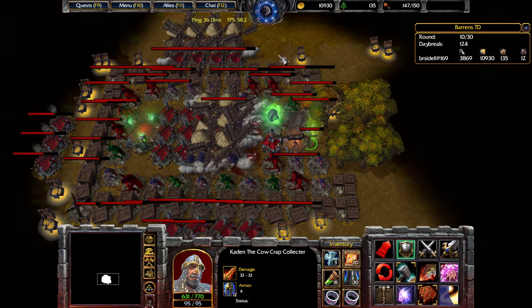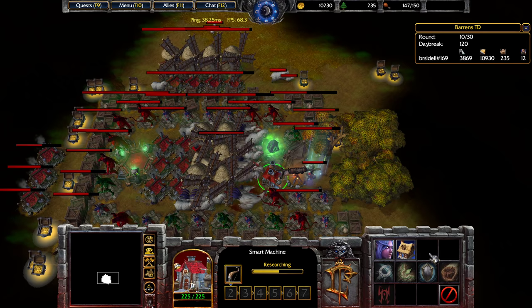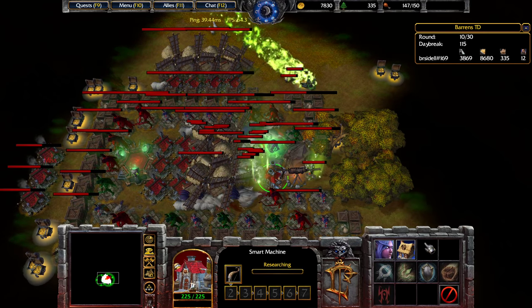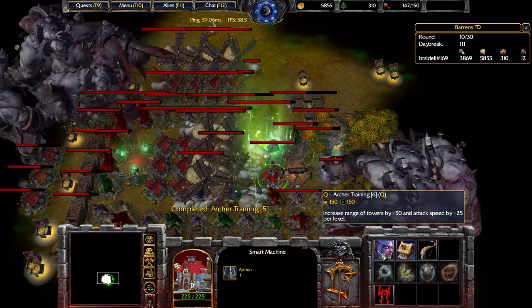Research complete. Oh, and it's round 10 now, which means the boss units are spawning. And there's also a chance for these trees to get destroyed, which is why it's extra important to keep my survivor over here on the right. Research complete. Research complete.